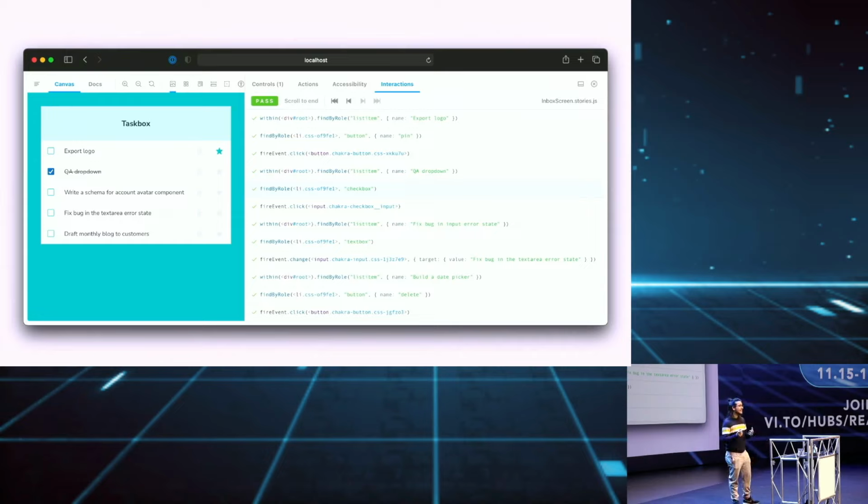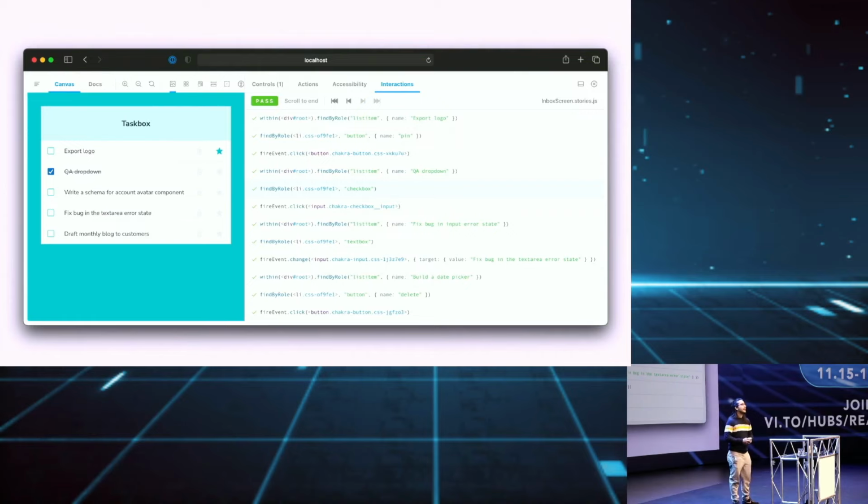So, at the same time, even though this is a great experience, it's still a kind of manual process, because in order to know whether there's a failure in your tests, you actually need to run Storybook. You have to open Storybook, and you have to select that very story so that you can see whether it failed or passed. But you know, people don't want that. They want to automate tests. They don't want to care about these things. They want to just throw that in CI and see things working or not.